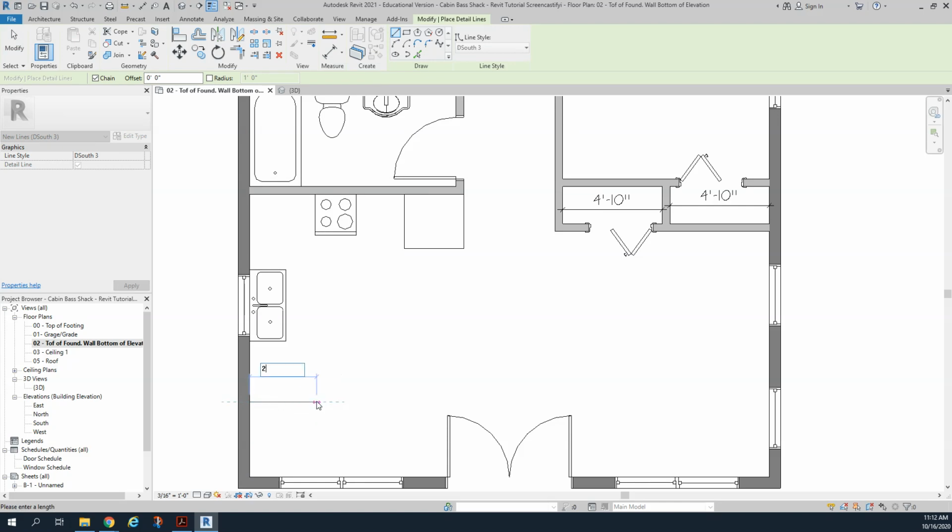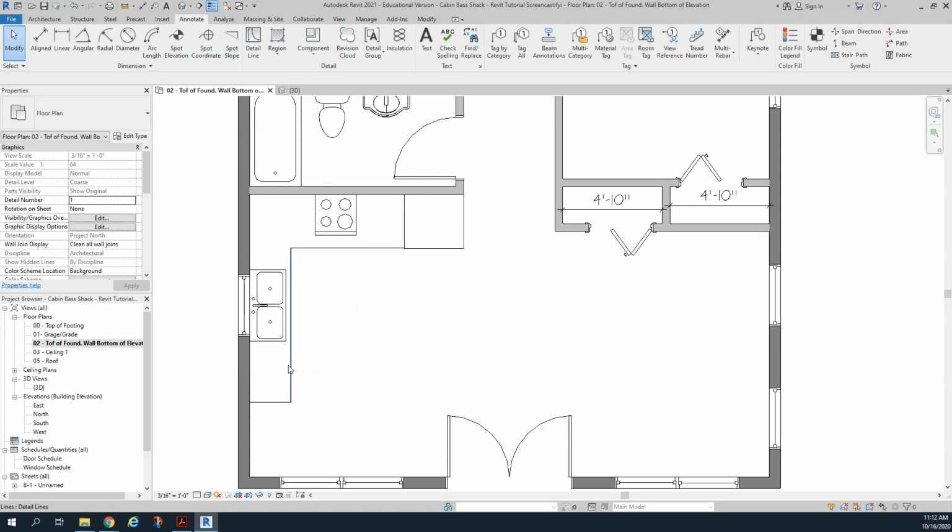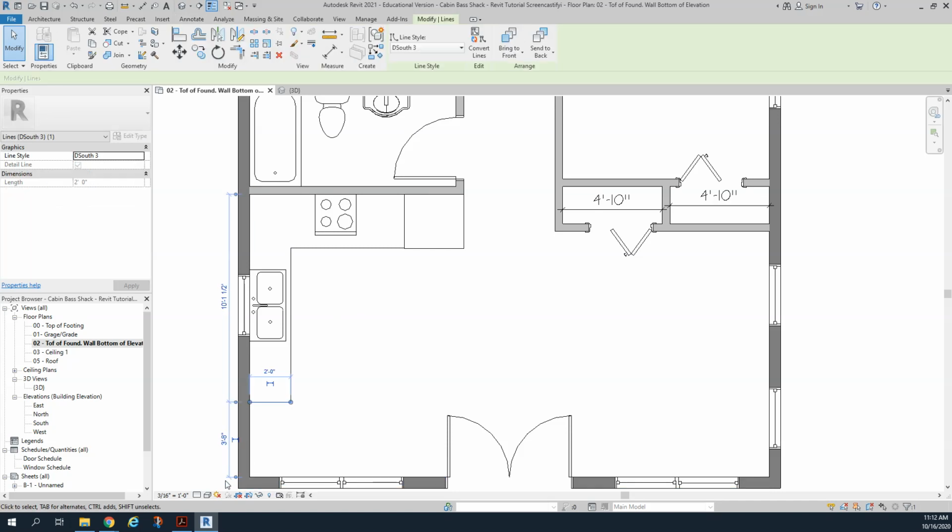Cabinets are a total of 2 feet. Enter. We're going to come to here, roughly within that area, and then we're going to come over here and go back and make sure that these lines are at the appropriate spots. So this line right here is 3 foot from the edge. If I can't get that, it actually tells me it's at 3'8". I need that to be a little bit less.